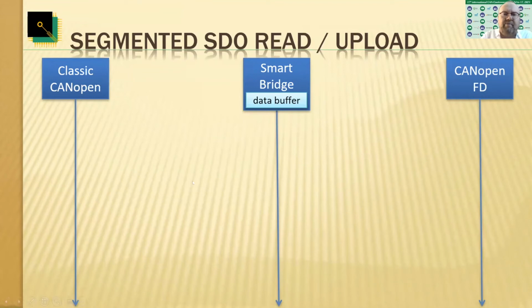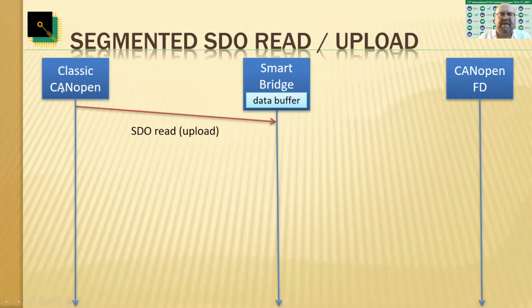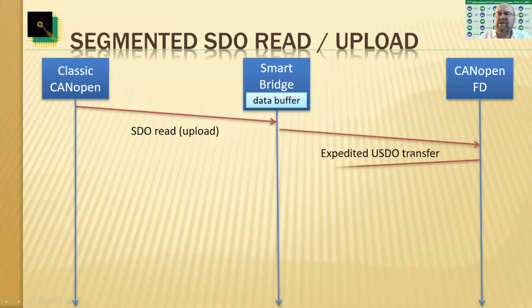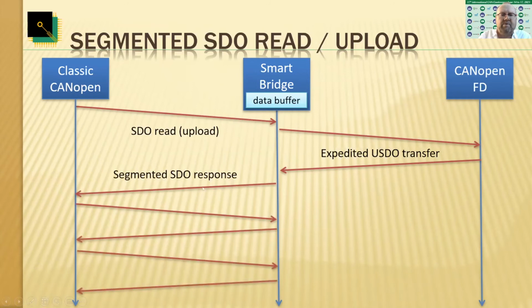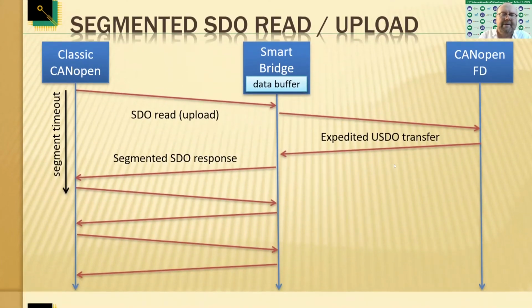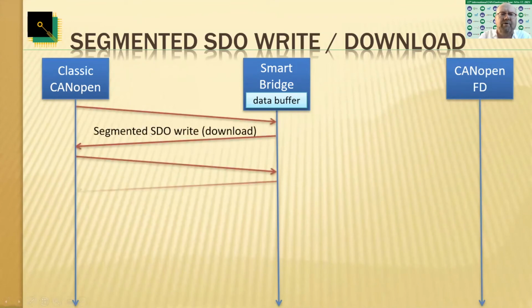There's unfortunately something we cannot catch with the smart bridge if we are doing it the other way around. Now, if we are writing a segmented transfer from the classical side to a single expedited USDO on the FD side, and let's assume the response coming back requires segmentation, then we can only start the segmentation after this response came back. So here we send one upload request, get the expedited response, and now we get the segmentation. Sorry, what I'm hinting at, what makes it more challenging is not this scenario, but the write scenario, because here the timeouts and segment timeout still work fine. We have, of course, a little bit of a delay between those two, because there's a forwarding on the right side. But the thing I wanted to point out already is the segmented write.